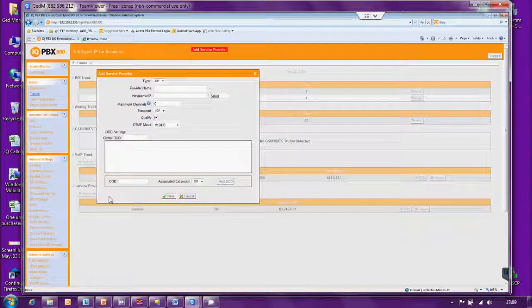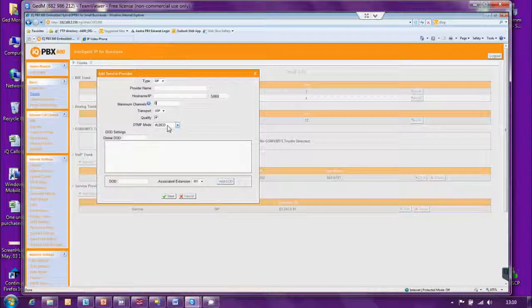So all we've got in here is a SIP, type is SIP, provider name would be gamma for example, and gamma's external IP address. You can leave the maximum number of channels at 0, so it will use whatever's available. Transport's UDP, we tend not to change qualify, and the usual default RFC 2833 DTMF mode.